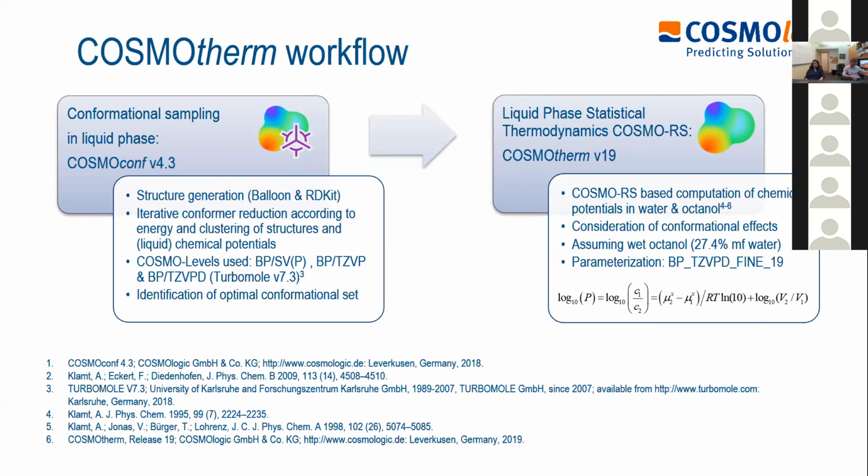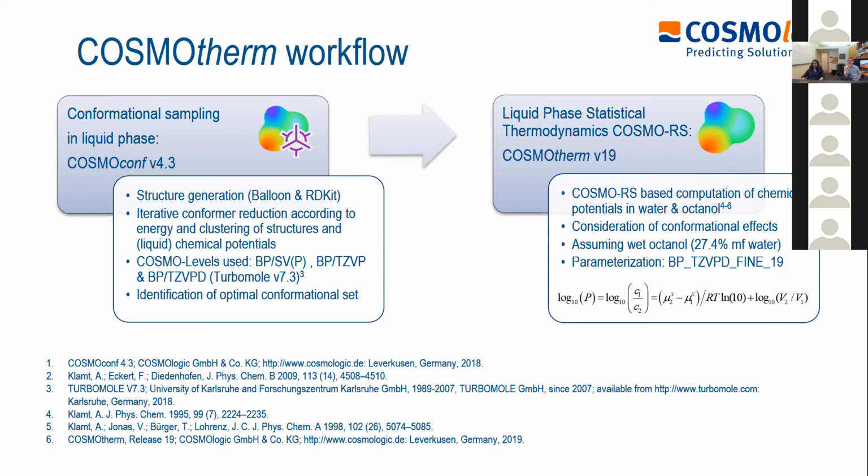And here we basically use the chemical potentials as calculated, as shown before, and we also make the assumption that we have a significant amount of mole fractions of water in the octanol, with the parameterization from 2019. Usually every year we make a new parameterization, but we tested several ones from the years before. There was not much of a difference. And with the chemical potentials we have computed with Cosmotherm, we then get the octanol water partition coefficient. We just convert to the molar units, and then we have results.